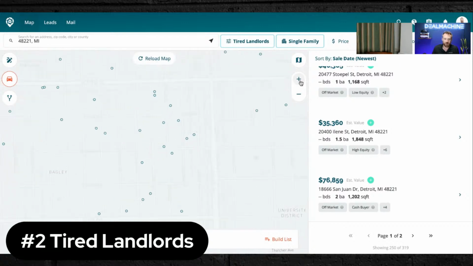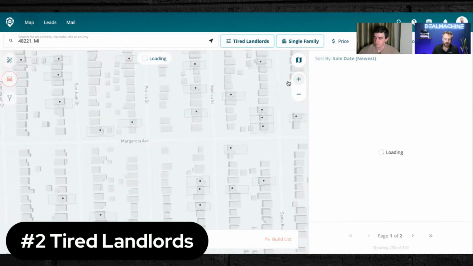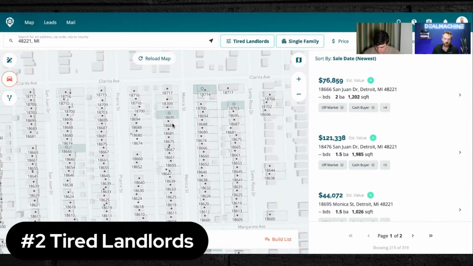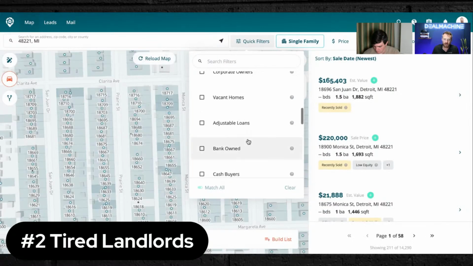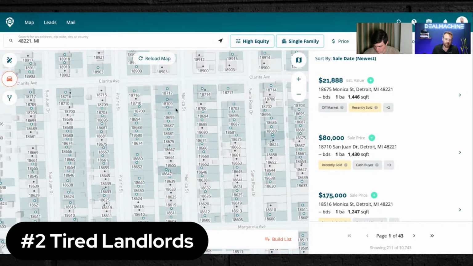I will say too, when you zoom in and you start to see these properties highlighted right here, if you're going to drive for dollars, you're looking for physical distress first and foremost, but you can turn on a filter if you'd like. If I'm driving around and I turn on high equity, for example, that are single family, and I see a rundown house with that highlight on there, I wouldn't not add the leads that are rundown no matter if there's a highlight or not.